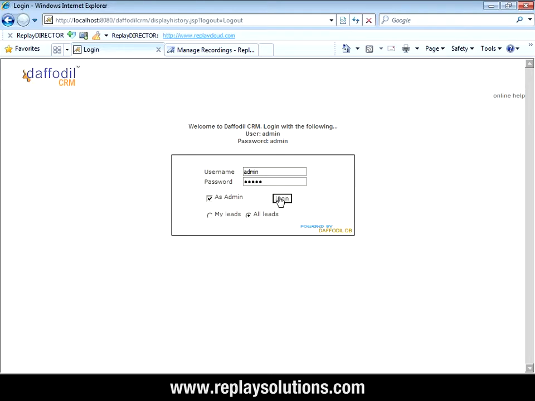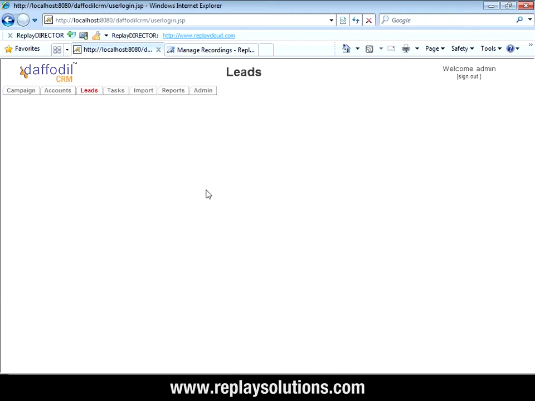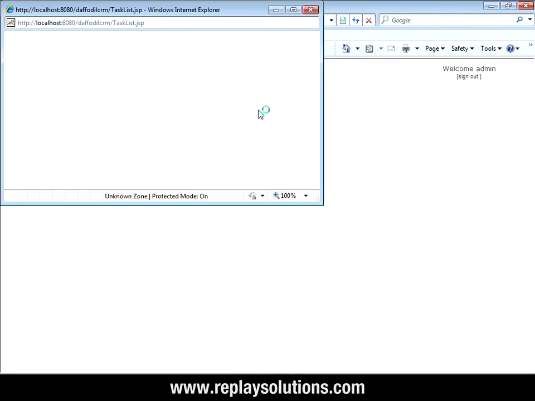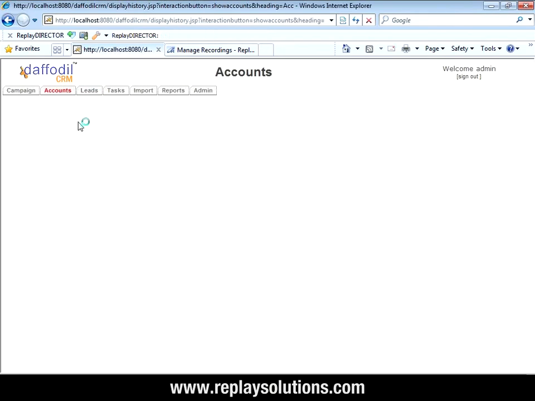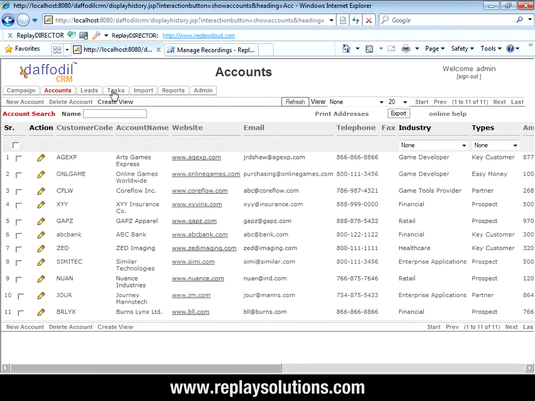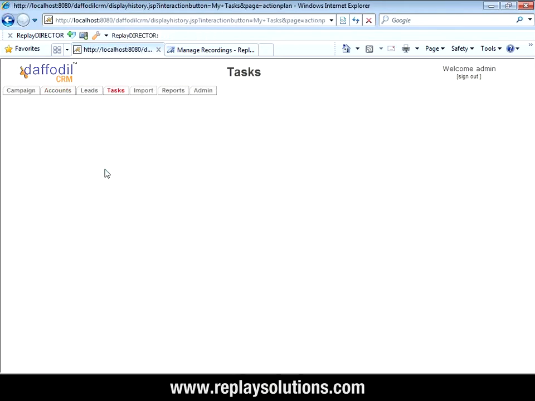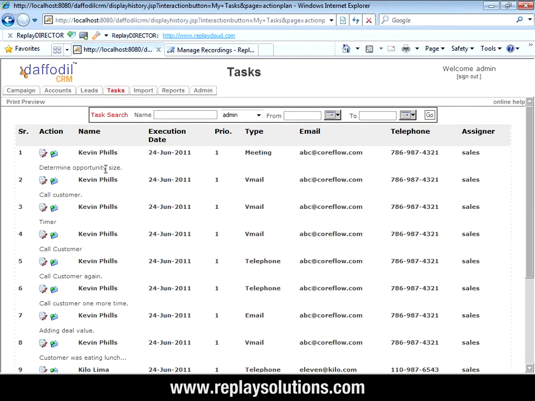Okay. So, like I said, this is something called Daffodil. It's a Salesforce-like application written in Java, and it happens to have quite a few components, lots of database I/O, and it performs some of the tasks that you might expect in terms of tracking accounts and leads and marketing campaigns and tasks. And so, let's have a look at one example of an issue here.